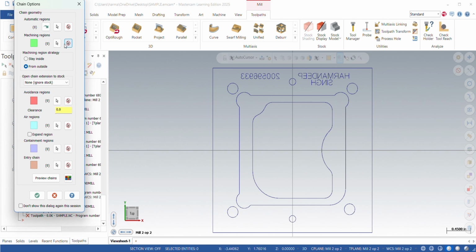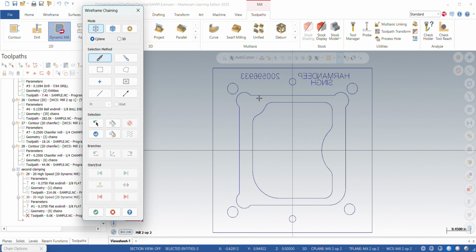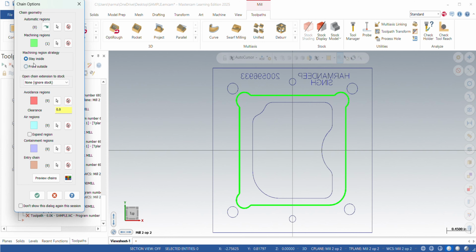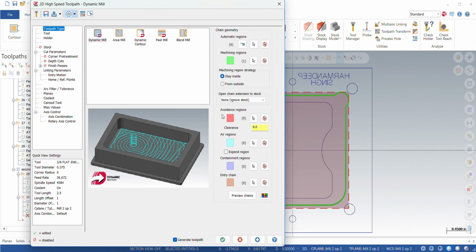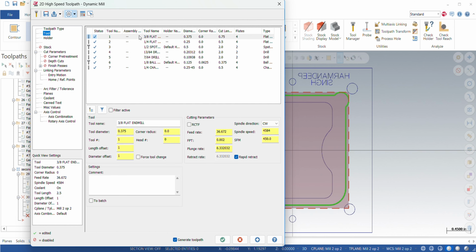So hit dynamic mill again, machining region. So now we have to select it to the opposite side. So it should stay inside now. Stay inside. Tick. Now you have to go to tool, select flat end mill again, and SFM 400, 400 for this one.